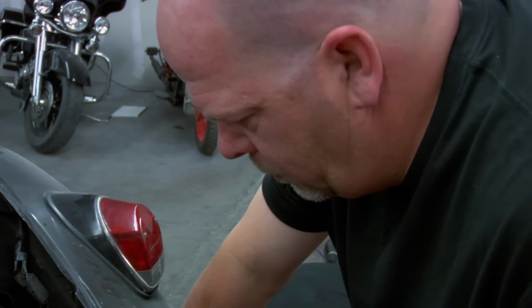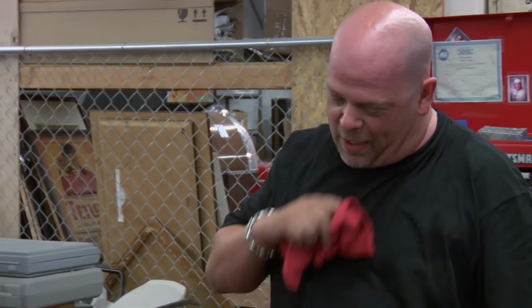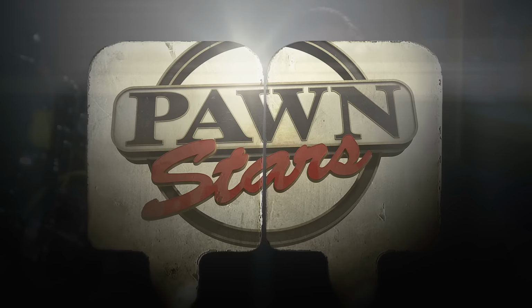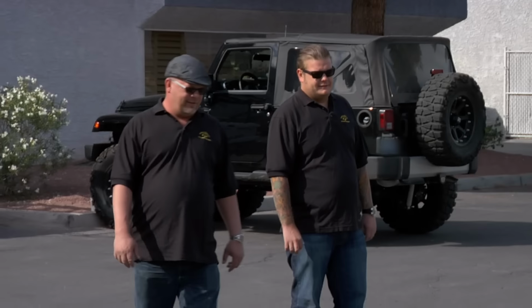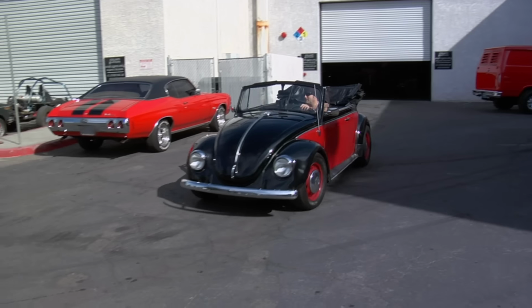It's been a while since I pulled a motor out of a Volkswagen. This one just doesn't want to come out. Plus, I don't have a lift or the right jack. I got a plan. Drop it off at Danny's tomorrow. I will never let him live this down. Hey, it drives.